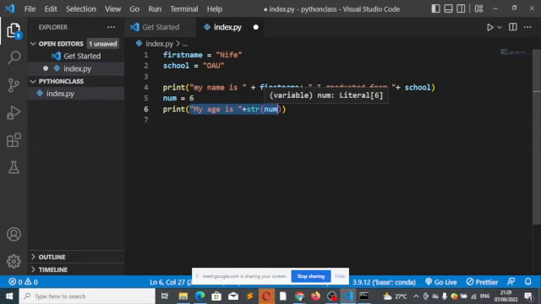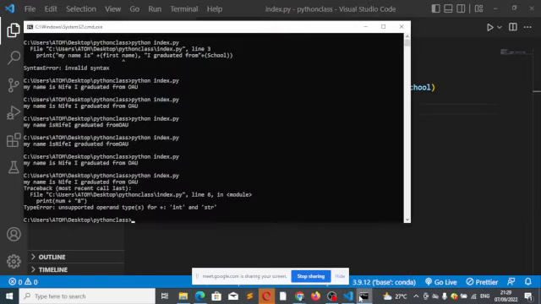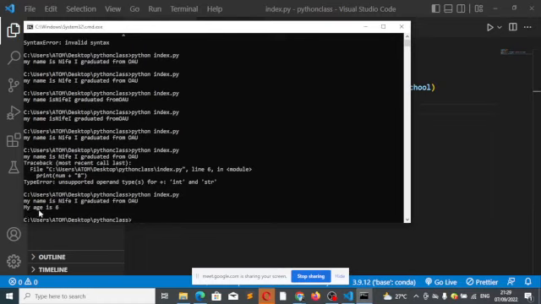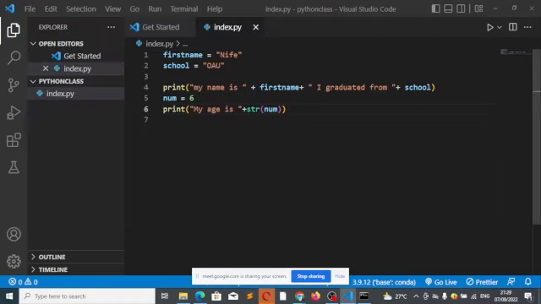Remember I told us at the beginning of the class that with the data type of a variable, we tell Python how to process that variable. Since the data type of this is a number, Python will not be able to concatenate it. I also told us another name for concatenation is string operation, so it is mainly used for strings. When you try to do this, it's not going to allow you to, except you convert it to a string. So here we are converting it to a string in order to make this concatenation successful. Any question? So this will be successful now. My age is 6. Any question?